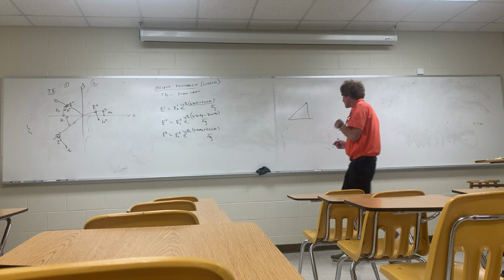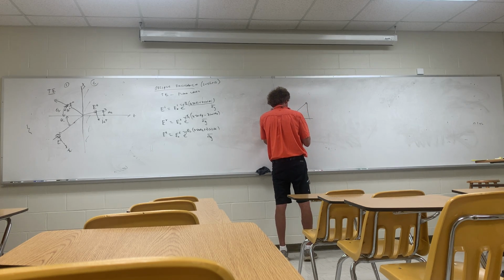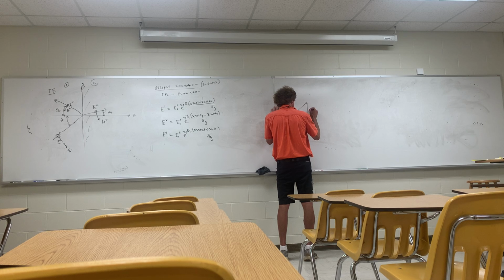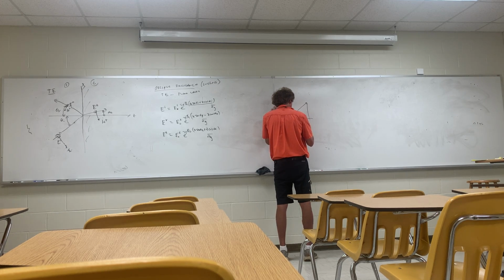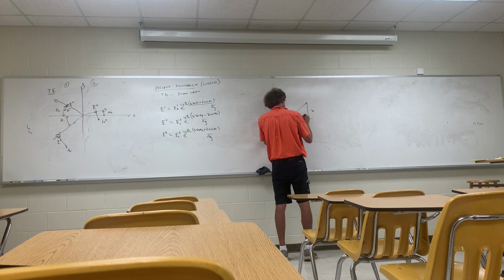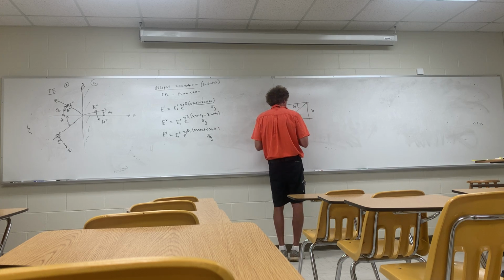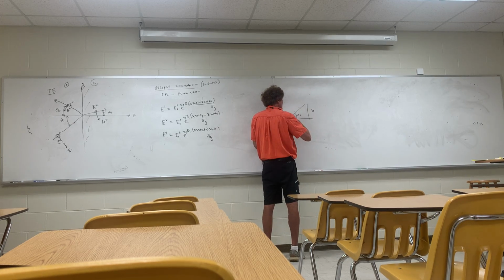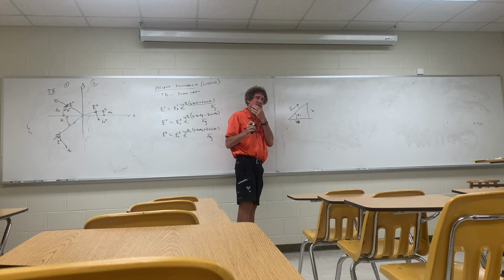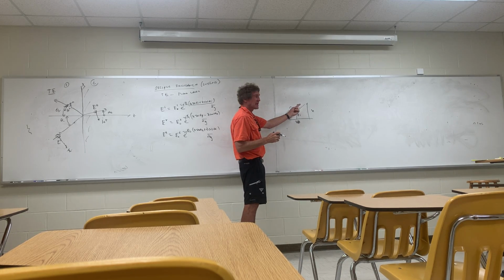Let me try to do it this way. If this is the x distance, and this is the z distance, and this is the angle of incidence. You have the angle of incidence here, alternate interior angles. And if we're talking about z hat, this is going to be the direction that it's propagating. I'm trying to do this in the easiest way to understand. It's propagating like this. Can you all see that? That's the direction of propagation, right?